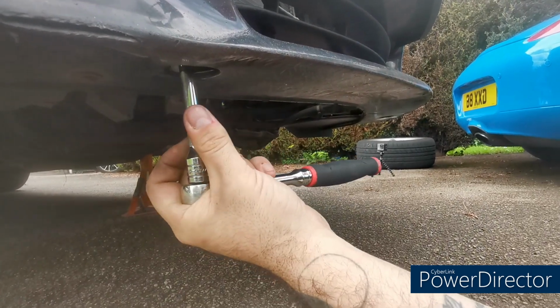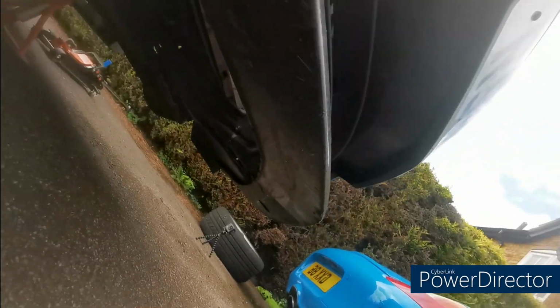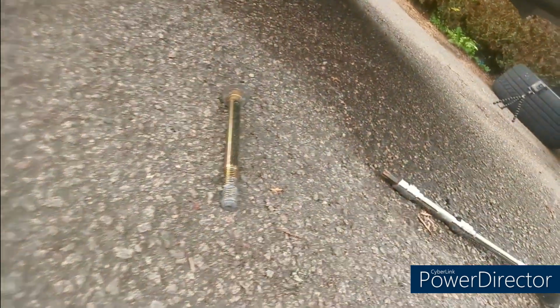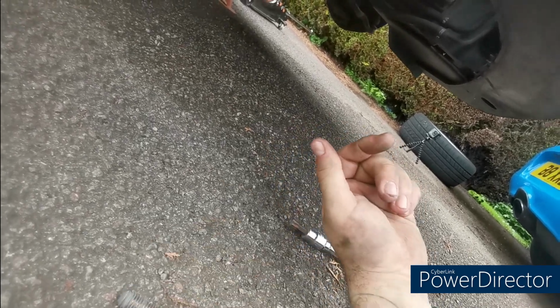Eventually, that'll drop out. Reach up in there if you can, have a fiddle around, and that's the bolt that you're looking for. So we're removing that from both sides, and then the front bumper will slide off.